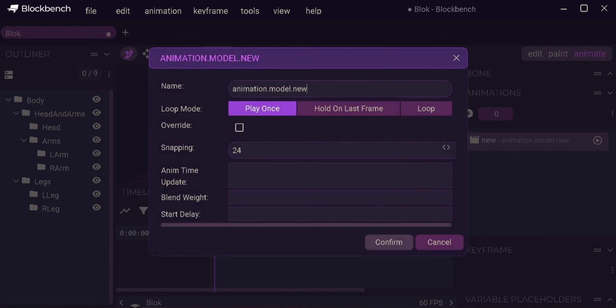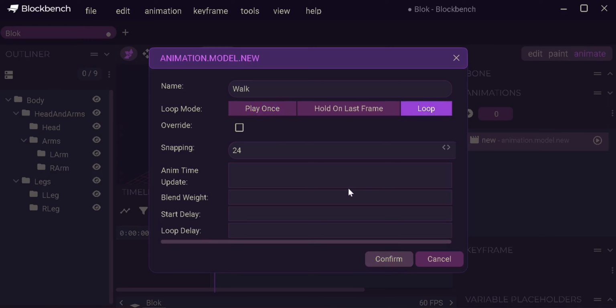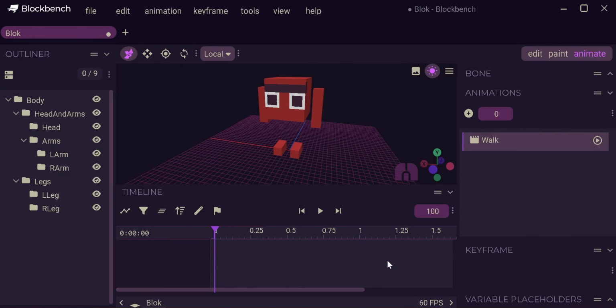Okay, what's the new animation going to be called? It's going to be called the walk animation. We're going to be animating the walk cycle, and I'm going to teach you how different parts of keyframing and animation work on this one. It's going to be a looping animation because when we're walking, we're essentially doing one step, another step, and another step after that, and so on and so forth.